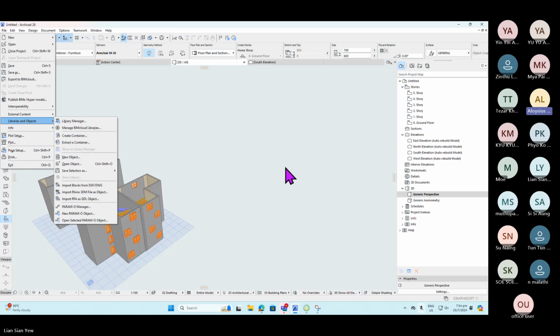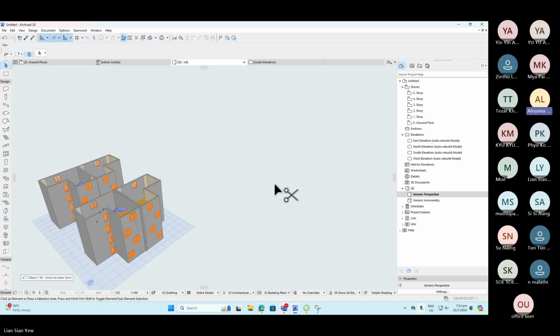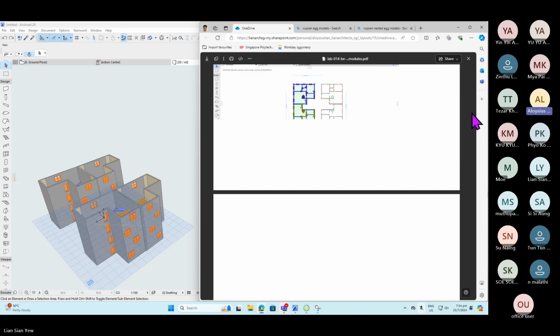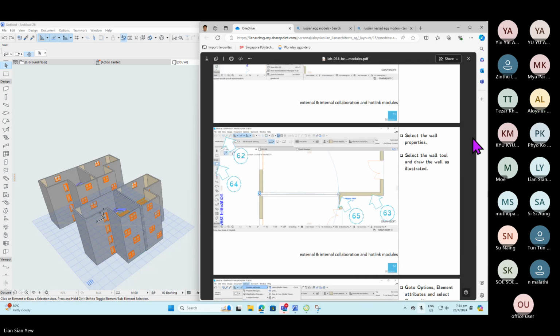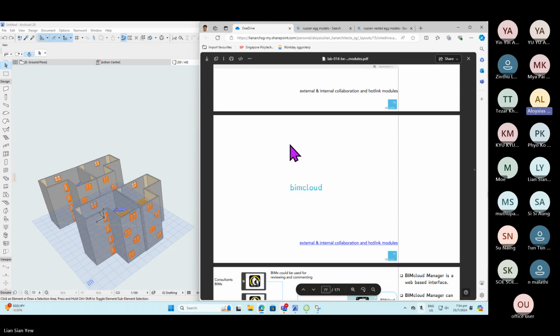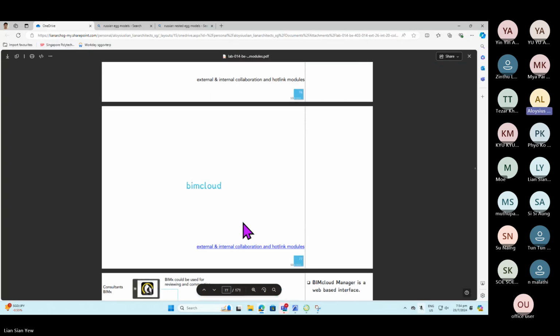Okay, but now I will just take the remaining 5 minutes to do a very quick run through of the rest of the notes. And why I say we start from slide 77, because whatever we did just now is until 77. Okay, so 77 is BIMCloud. Now I'm going to maximize this.